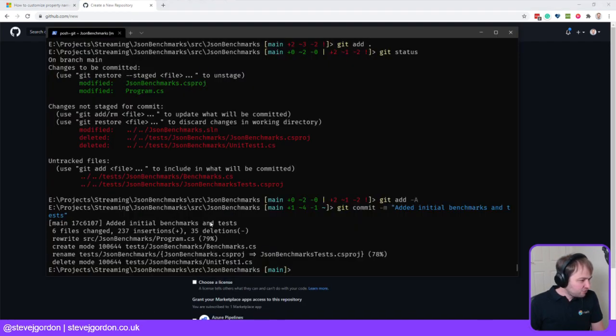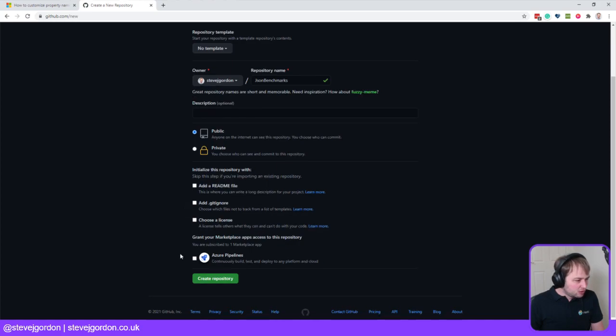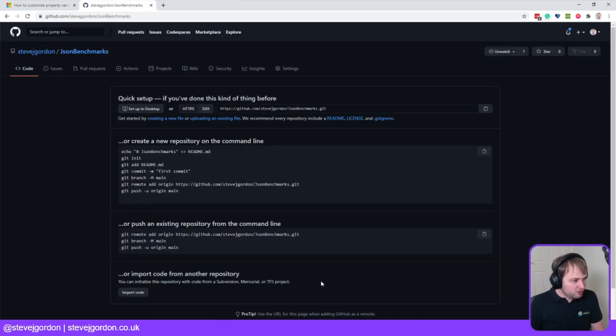What is our project called here? JSON benchmarks. So we'll probably call this the same. I haven't already used that, which is good. We'll make this public. We'll add licenses and readmes another time. For the time being, I think we can all assume it's public code. So I've already done my commits.